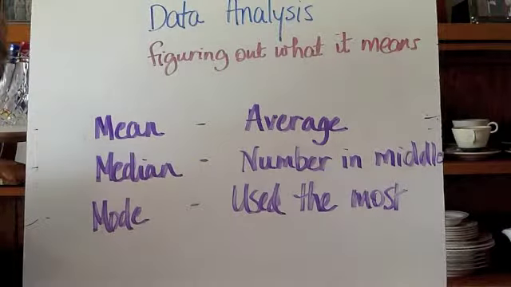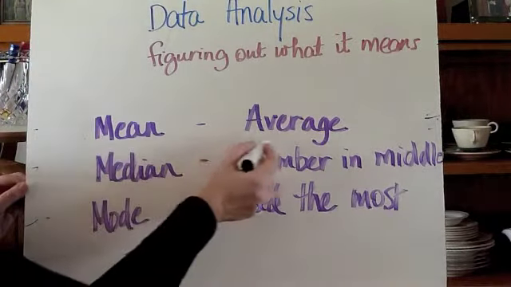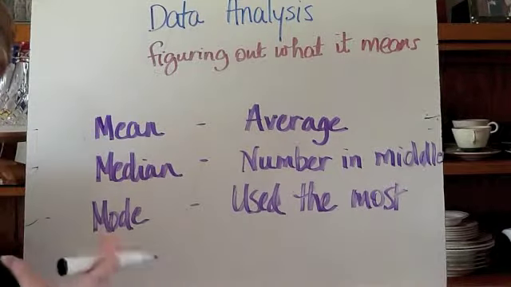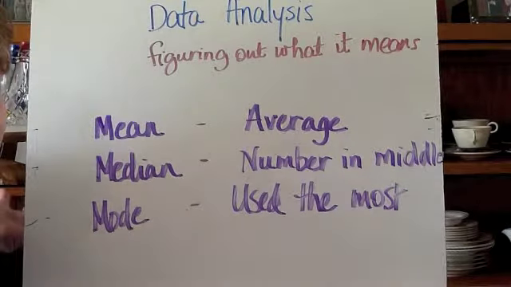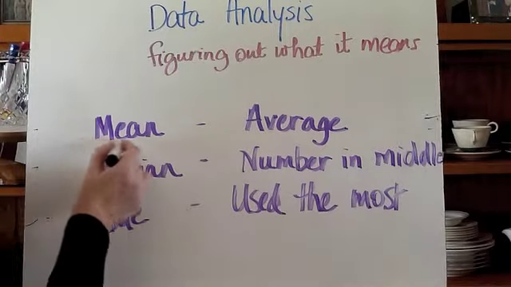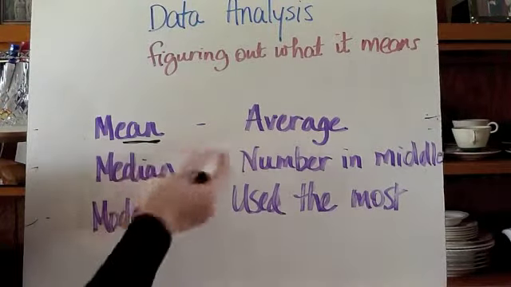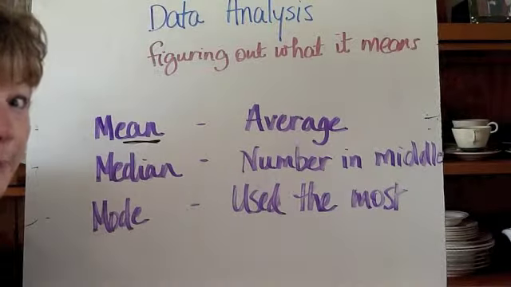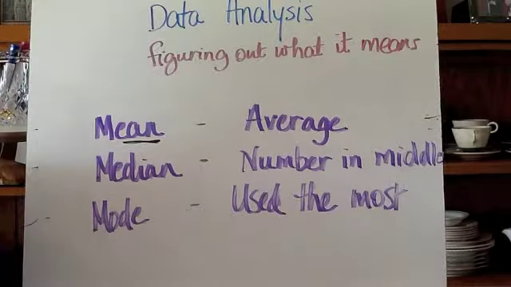I have a couple of different ways to try to remember how these analyze. For mean, it's the average, like how your teacher averages your grade. So sometimes I say the mean teacher gives me my average, even though I'm not a mean teacher. But that's how you can remember. What do I do if Ms. Weaver asks for the mean? Then I'm going to add them all up and divide by how many. And I'm going to go over that in just a minute.